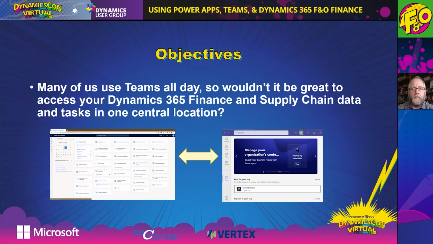So with that out of the way, let's go ahead and get started with the presentation and look at the objectives. As I mentioned, we're talking about Teams, and the one thing that I'm working with all the time is Microsoft Teams. I've got it running on my computer from the beginning of the day to the end of the day, right there with Outlook. If I could just tie more of what I do in D365 Finance and Supply Chain into Teams, it would make it a lot easier for me. Working with a lot of our clients, we've seen that same need, so that's what I'm going to address, is how we've tackled some of that.